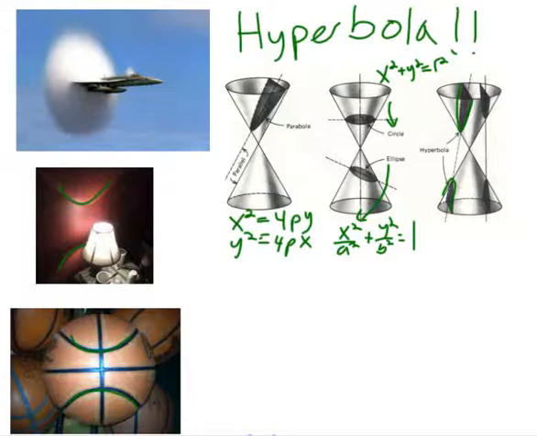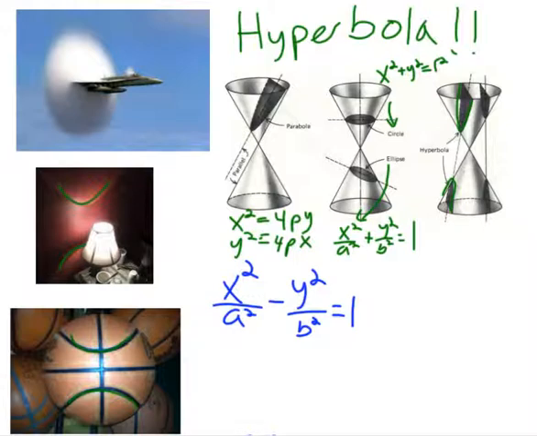Well, when we come to hyperbolas, you'll notice that it's very similar to what we see in circles and ellipses. So the equation for a hyperbola, you'll notice very, very similar here. This should be familiar. It's x squared over a squared minus y squared over b squared equals 1. So it's the same as the ellipse in every way except we're subtracting the two pieces.